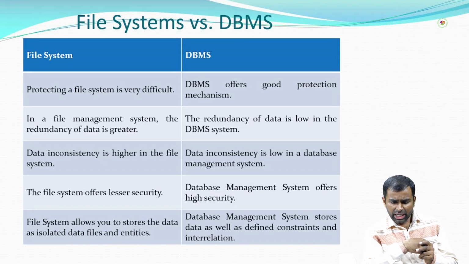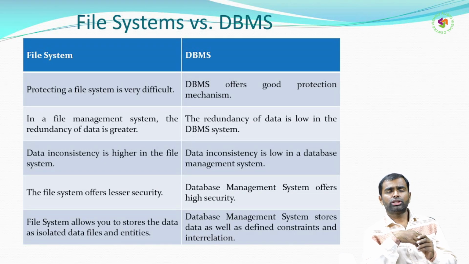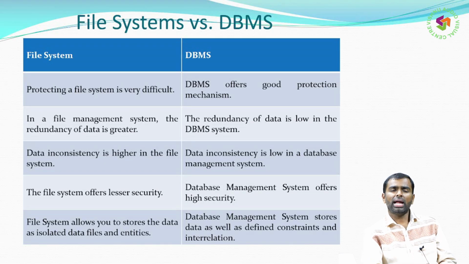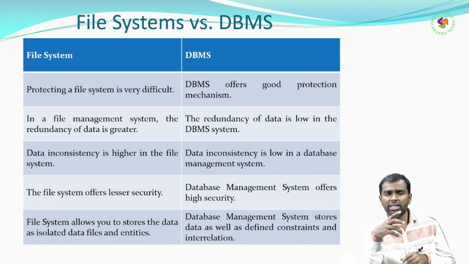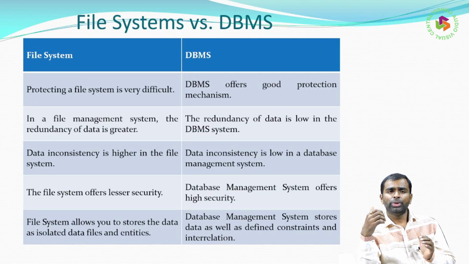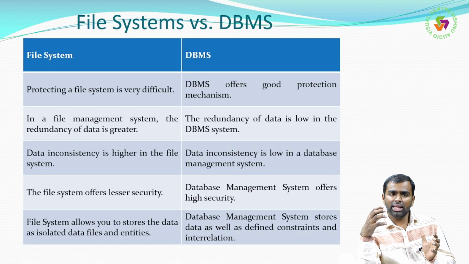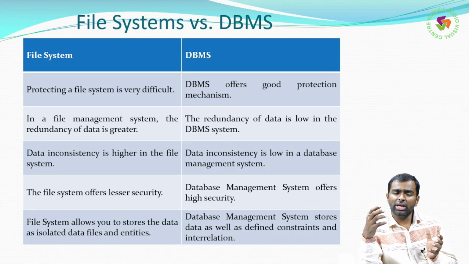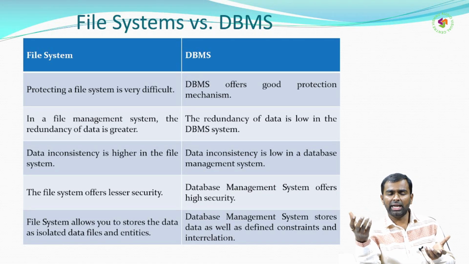The redundancy of the data is low in database management systems. Repeated data is low. We have a powerful theory, as already discussed, that is normal forms, normalization. That is a step-by-step process of reducing the redundancy in the tables. In tables, you can reduce the redundancy in a step-by-step manner. So using all the normal forms, finally you can get the tables which have no redundancy, no repeated data.